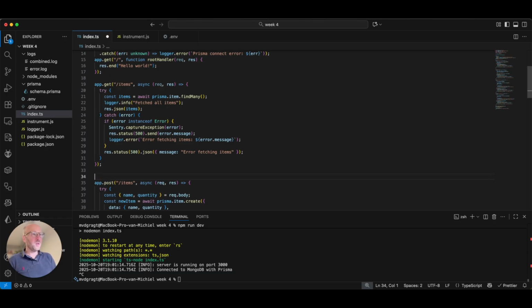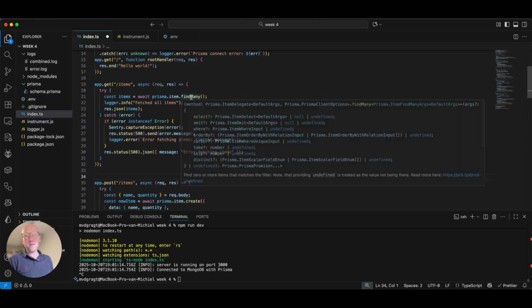Get items. Okay. So what does it do here? Well, the app.get and then /forward items and then the rest of my syntax here means when someone does a get request to /forward items, we run this function. And await prisma.item.findMany is asking the database through Prisma to give back all the items. So findMany is the same thing as get all.